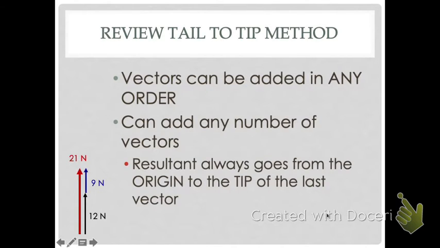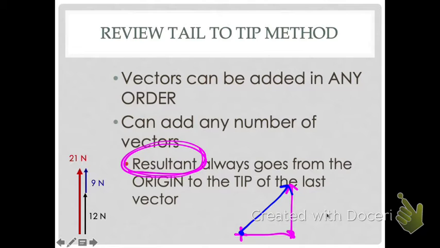We can add any number of vectors, and then the resultant vector. Do you remember what the resultant vector is? What's the term for the resultant vector, or the definition of the resultant vector? Resultant vector is like the sum of all of the vectors, right? The sum total of all of our vectors. So yeah, we looked at introductory types of vector addition where, same thing, if I was going to walk east, then north, then my resultant vector would go from the origin to the tip of the last vector, right? It tells me exactly how far I am from where I started, right? So it's a sum total of my vectors.